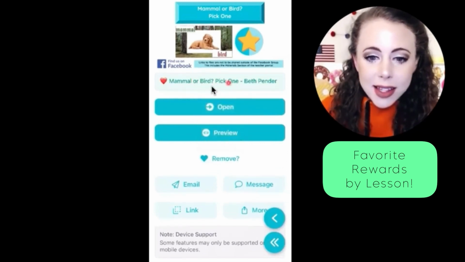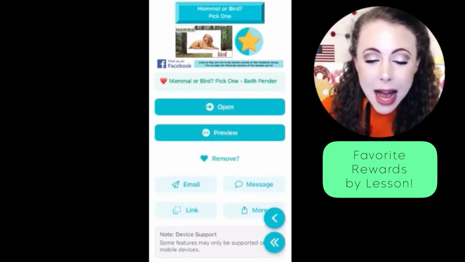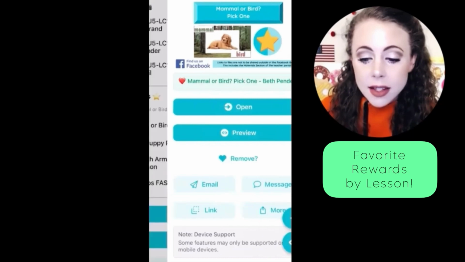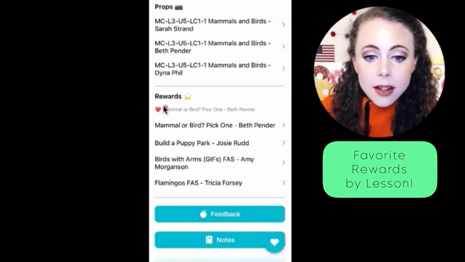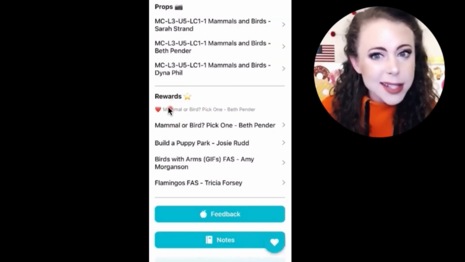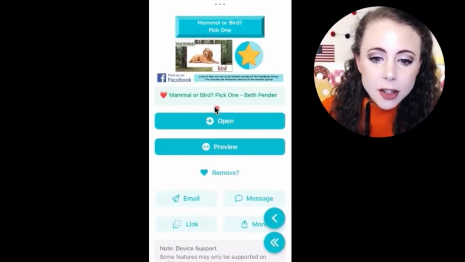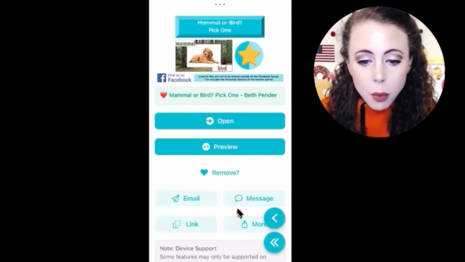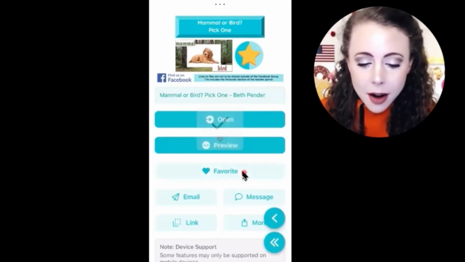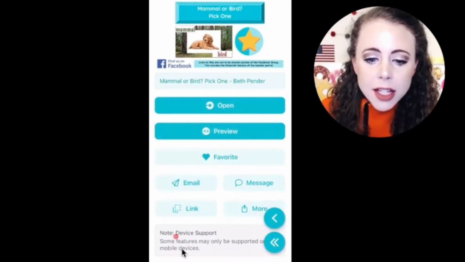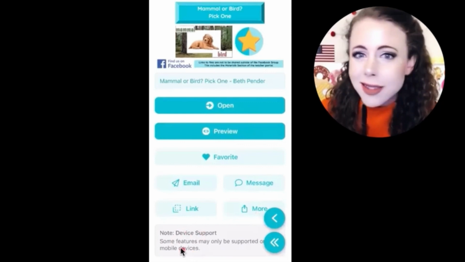Notice that the title turns green and I can hit the back button and I will see it listed underneath here. It's not tappable. That's a disclaimer there. It just serves as a reminder. Then I can click back into the detail screen if I want to remove it, and it will break the heart. So these options right here, I just put a device support disclaimer here.